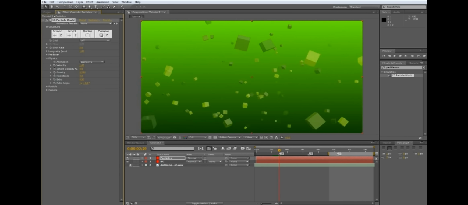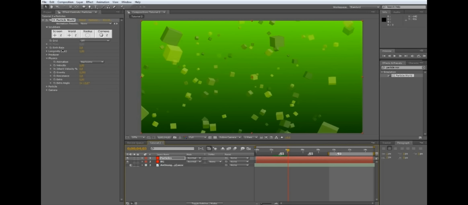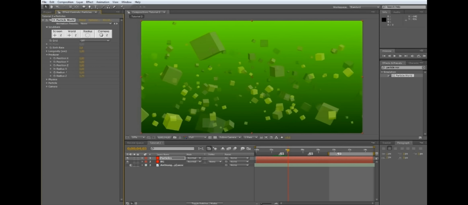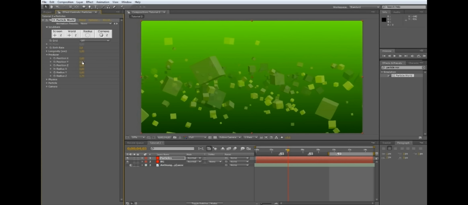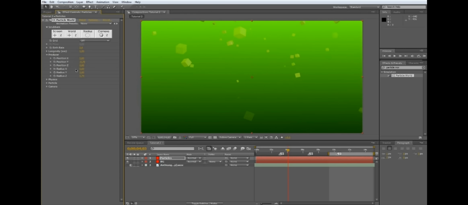They're just born from nothing. I want them to drop down actually. So I'm going to change my producer. I don't want it to have any radius here, and then I want to move it up instead. So the particles will just drop down.